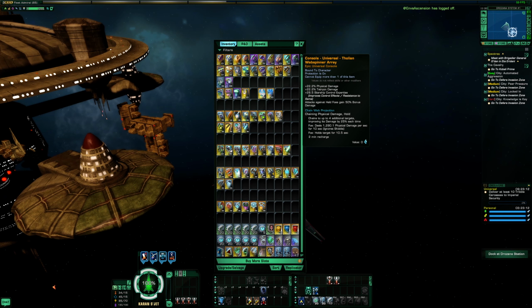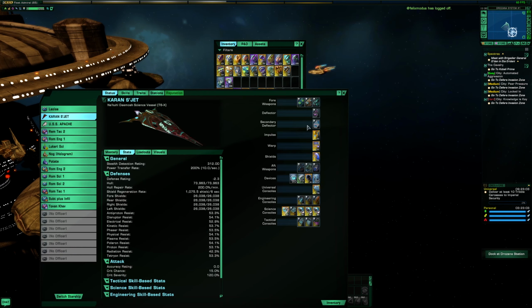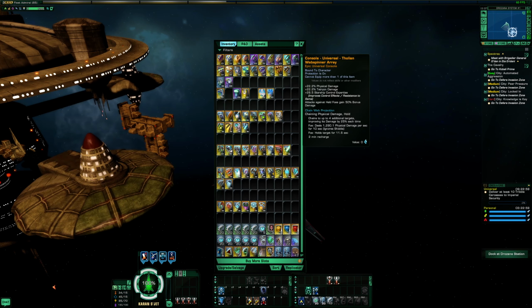I mentioned that some hold effects, like the Nukara Web Mines, scale up with control. So right now the base is 10.5 seconds to hold. Let me slot that Jem'Hadar deflector real quick with all that control, and now it's 11.6 seconds. So it's not that huge of a difference, but if you have a lot of control stacked up, you could hold someone for 10, 15, maybe even more amount of time. However, it is instantly cleared by engineering team. So if someone holds you with this, just hit engineering team and you can get out of it.